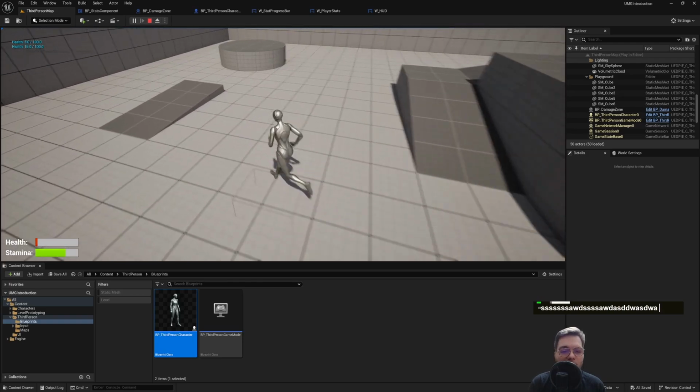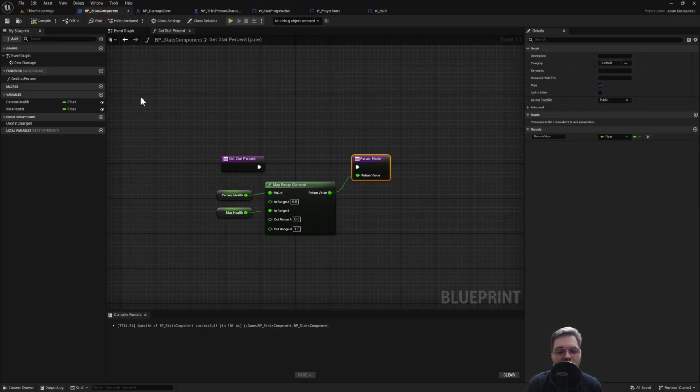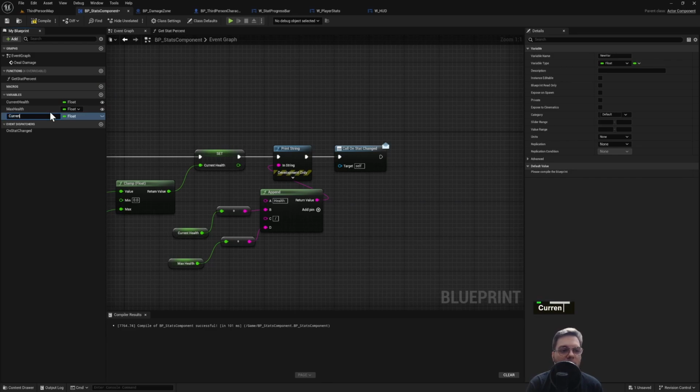But we can still improve a lot of things. So let's do it. Next, we're going to expand our stats component and make everything more universal. Let's go to stats component. We have this getter function, which is nice, but we also want to handle stamina here. So let's add 2 more variables, current stamina and max stamina.